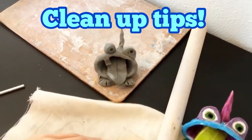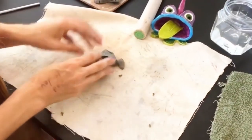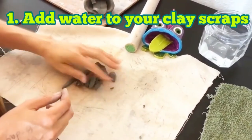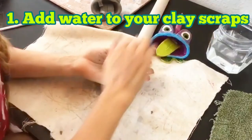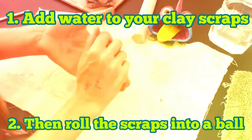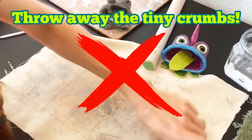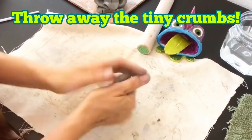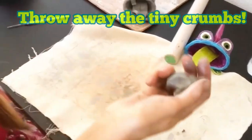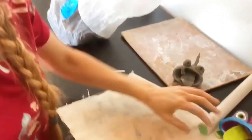The next thing I'd like you to do while you're cleaning up is notice all these little pieces I have. What I'm gonna do is I'm gonna add some drips of water to them to re-moisturize them. That's really important. Add moisture, and then I'm gonna roll them together in a ball. If you have little tiny dry crumbs, don't go like this, because those crumbs, we just wanna throw them away. They're too dry. But these nice wet pieces, they can put back inside the bag. If it's really dry, just throw it away.